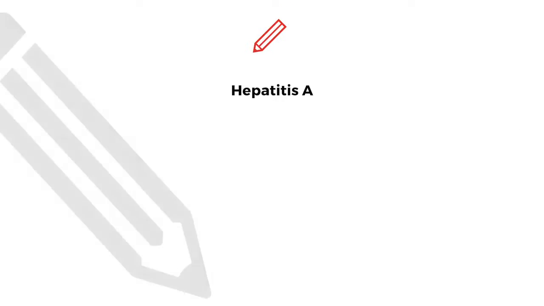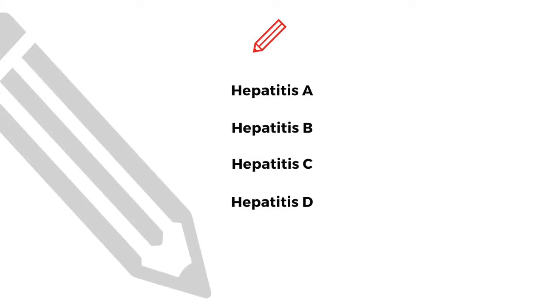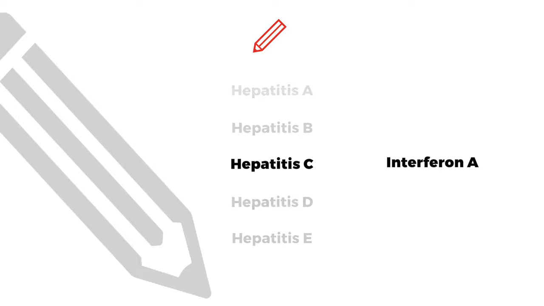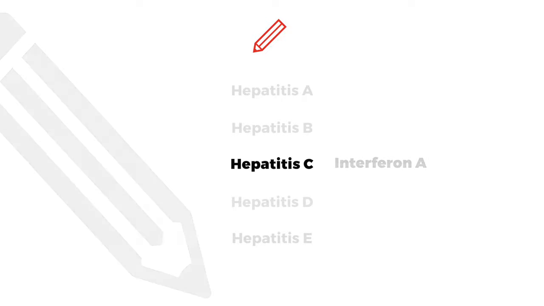Hey guys, do you remember the different types of hepatitis that's been throughout our textbook, A through E, right? You want to remember hepatitis C, okay, is the one that's chronic. It's the only one. So connect those C's in your mind. Hepatitis C is chronic. And this right here, interferon A, is going to be used to treat hep C. That's a big thing to know. Whenever you say interferon in your mind, I want you to say virus, okay?